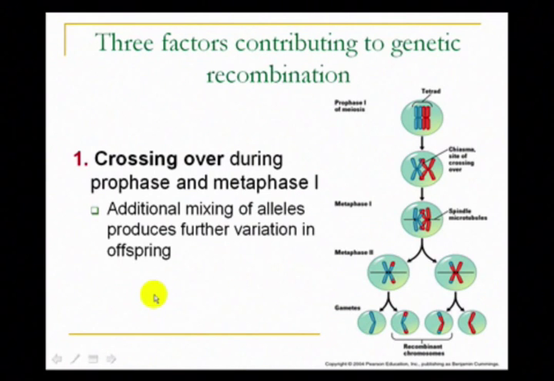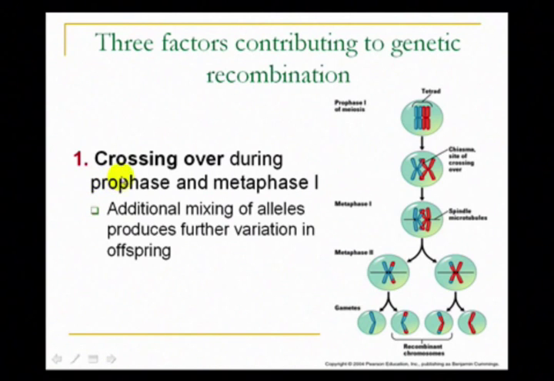So let's review. There's 3 factors that can contribute to genetic recombination. Literally, you can produce as many eggs and sperm as you want, and most likely you don't produce two eggs that are identical. If you do, that's just chance. But there's so many different genetic combinations that you can produce. And the reason has to do with these three factors that contribute to different genetic recombinations.